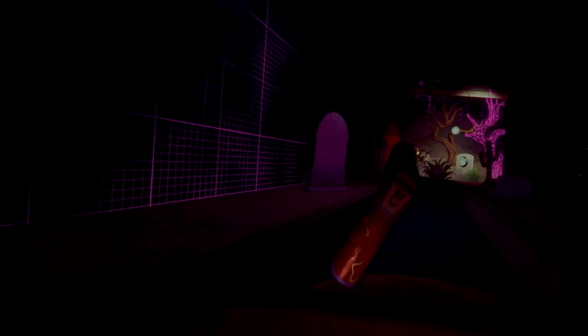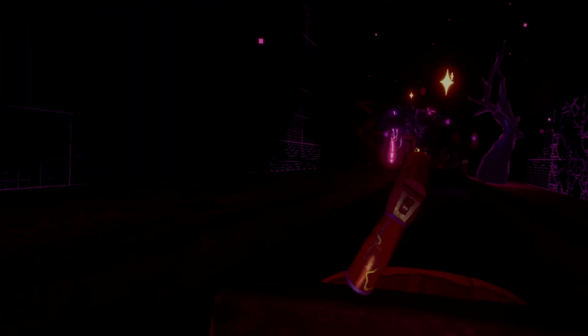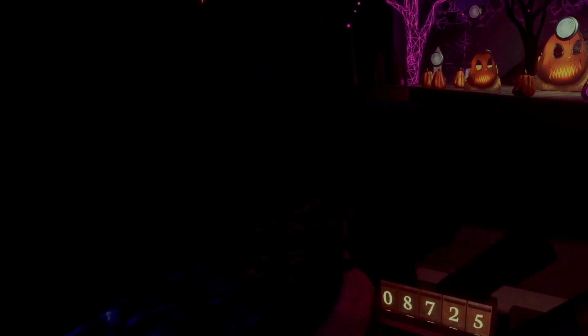Oh, hey, buddy. Okay, so I shoot these, and then once I shoot that, I'm not able to shoot these anymore. All right, I'm ready. There we go. Okay, now where would the blue star thing be to shoot? He's way too close. I'm not gonna risk that. I'm just gonna shoot that right away.